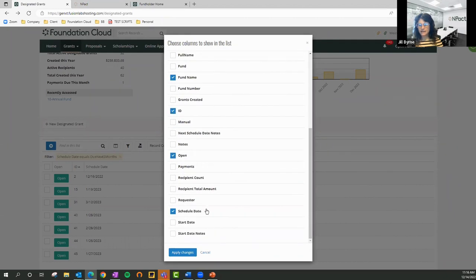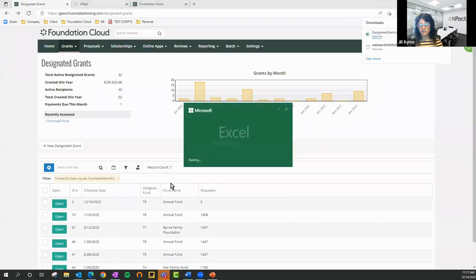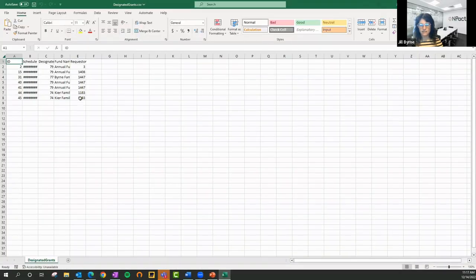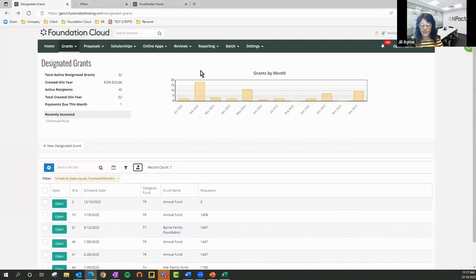You can add some more information here, maybe the requester, apply, get all that type of information in here, and then again very quickly export that information out and pull it right into, in my case, Excel, and now I have that list out of the system and can work at it. So I'm just showing you super quick, easy, simple things that you can do to produce lists and get data out of the system.